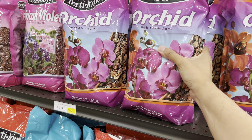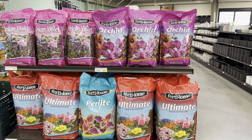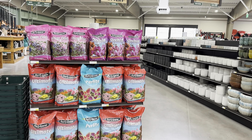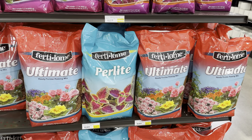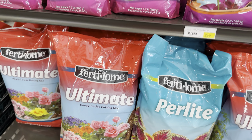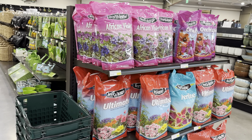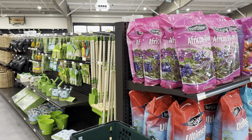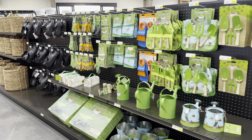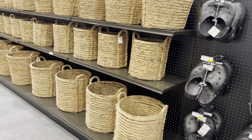Check out this end cap — they've got some orchid bark. The mix I use is orchid bark from Lowe's, perlite, and a tree and shrub soil mixture, also from Lowe's. Mix that all up and you get a really chunky mix — you definitely want to add perlite as a good soil amender for fast draining. They also have an African violet potting mix. Speaking of African violet, my green-on-green variegated African violet is doing amazing. I'm working on doing a home plant tour at some point once I get my house together.